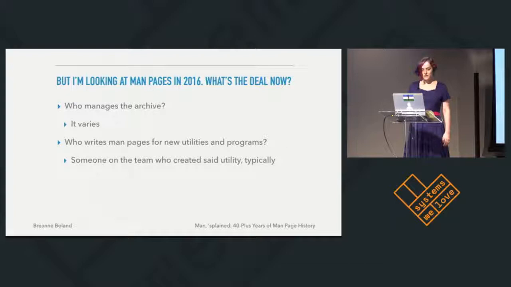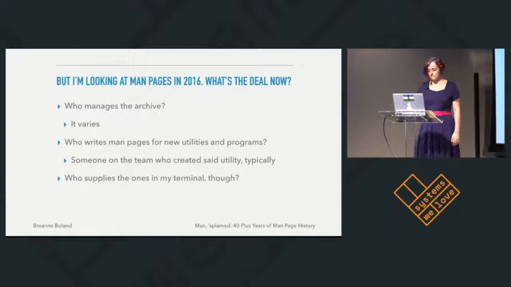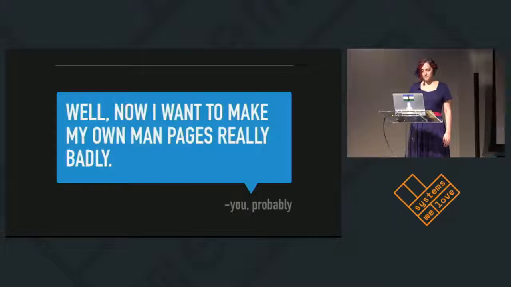But what about new utilities and programs? That responsibility generally goes to someone on the team — someone who probably was informed by their boss. So today you're writing documentation, strap in. And if you inherit a utility, in addition to upkeeping the code, you're also responsible for keeping up the documentation. The ones in your terminal come with your OS, or they're installed later by utilities you might add. You can see every ManPage available on your system if you go to /usr/share/man. And if you go to that directory, you'll notice a number of numbered directories.